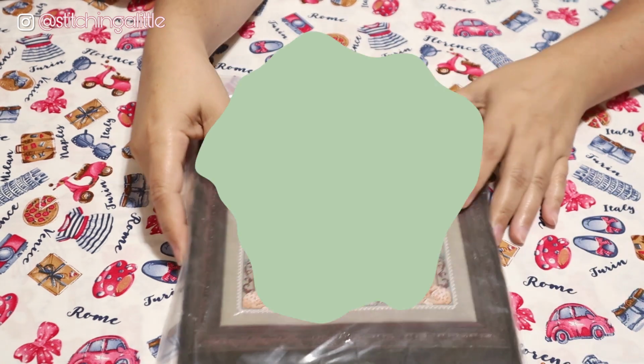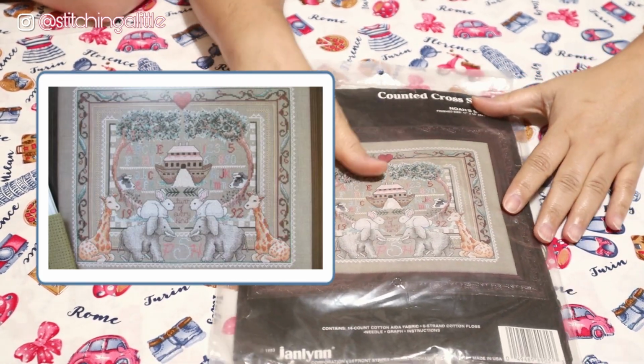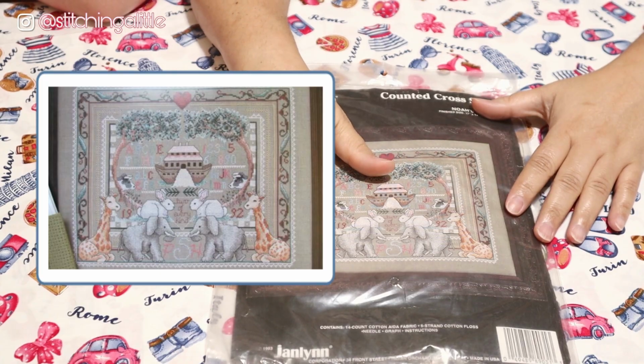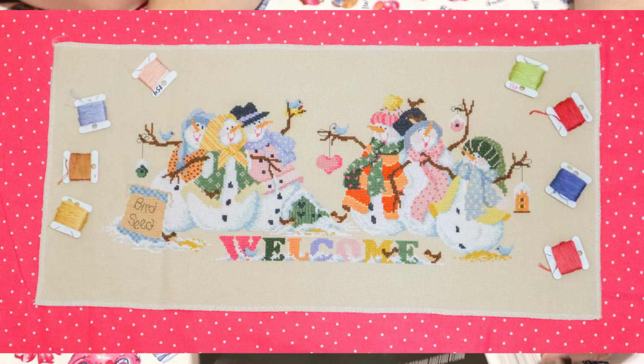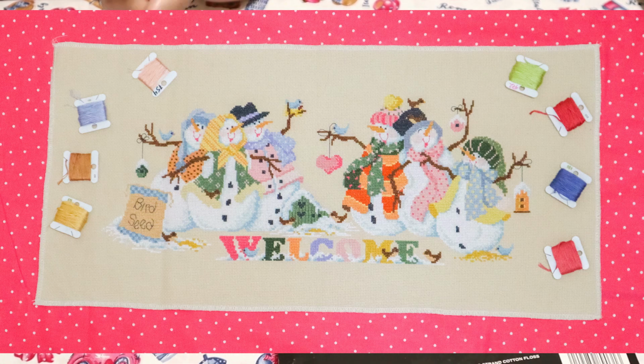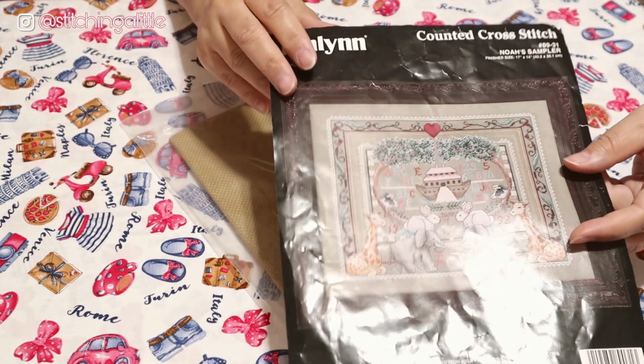Okay, so next up is a Janlin project, and my mom has actually stitched a Janlin project before. It's this one that you see of the snowman that has the welcome sign, and she enjoyed stitching this one very much. So this will be the next project that she has from Janlin. This is also a birthday gift.